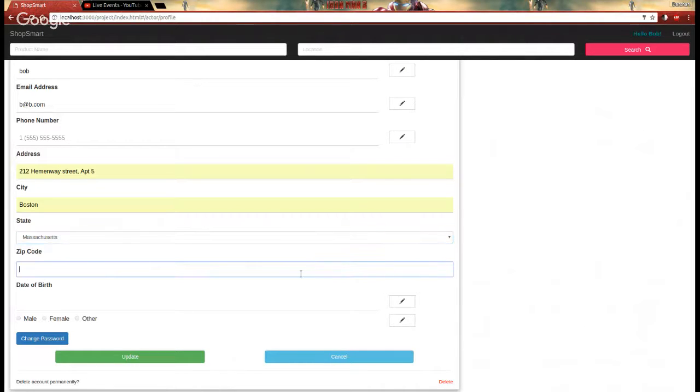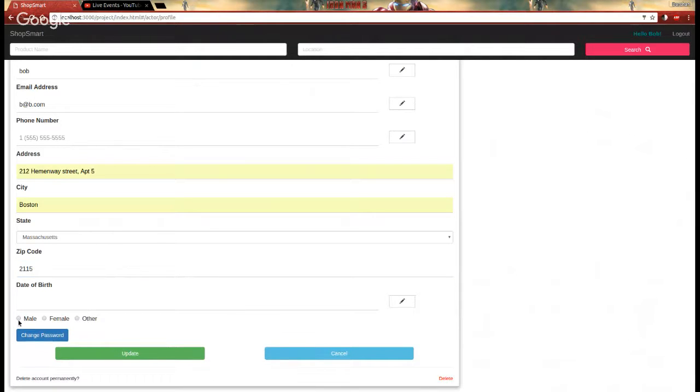And let the zip code be 02115. Date of birth, which Bob can put, and male gender. There is also a change password button using which Bob can change his password. Let's now click on the update button so that the data that Bob has input gets updated.